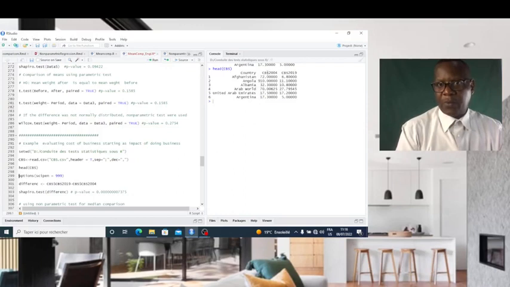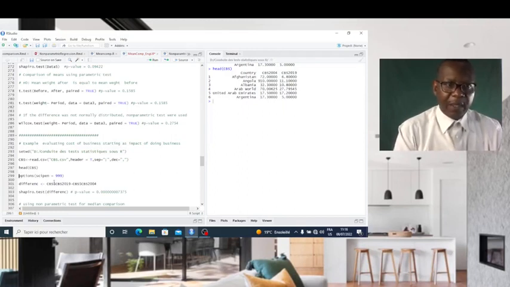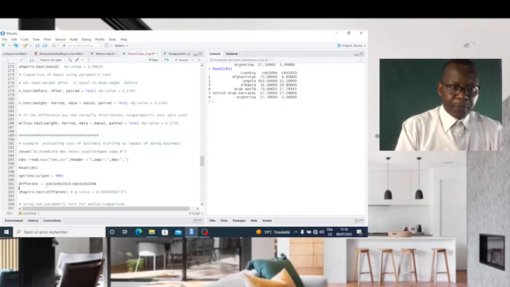Look, we have countries, the cost of starting a business in 2004, and the cost of starting a business in 2019. This is real data. I retrieved this data from the World Bank database.